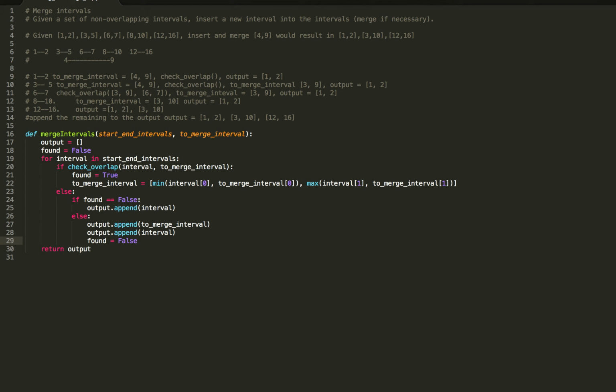So yeah, this would work. The only thing that we could probably do better is, for example, get rid of this found and make it a little bit prettier. But I'll leave it up to you to clean up the code. But this is a working code, and it gets done in an efficient way.